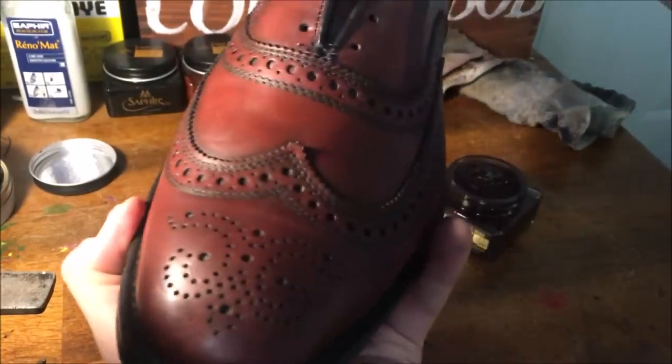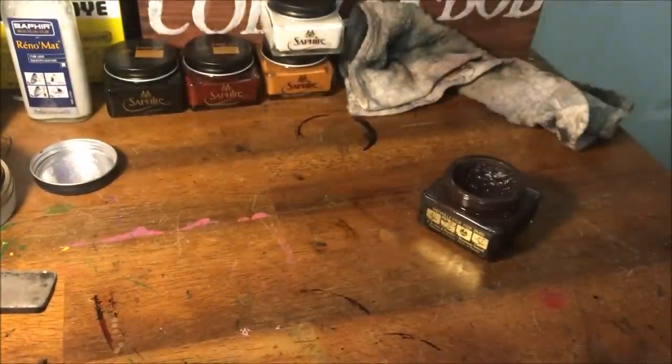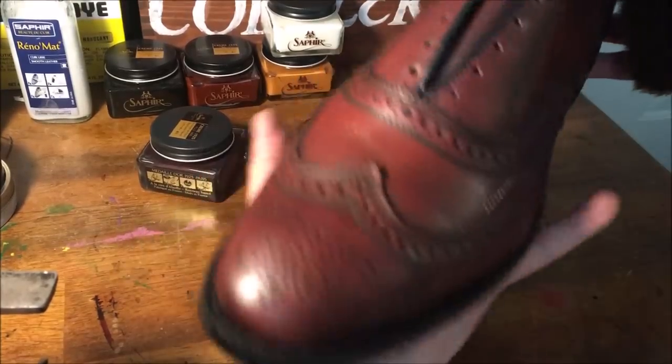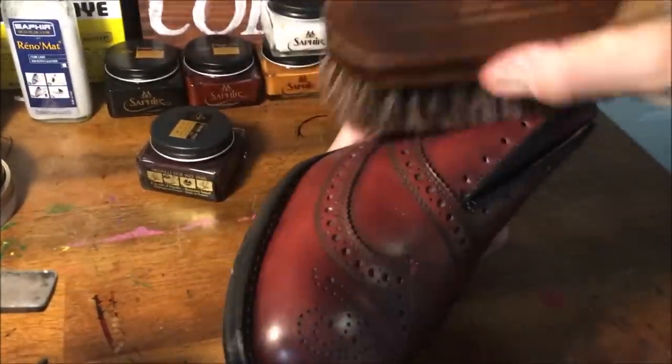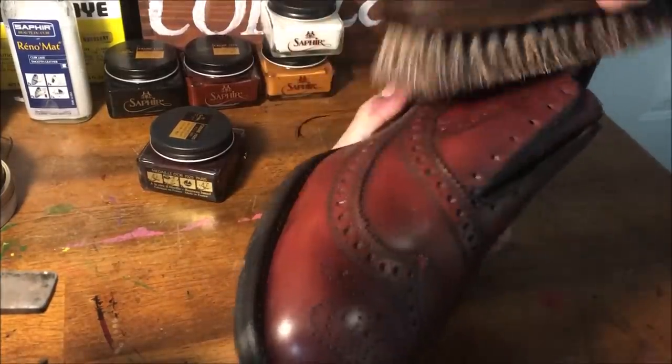Set up while I do the other shoe. Now that it's had a few minutes to set up, this is my darker, denser brush.